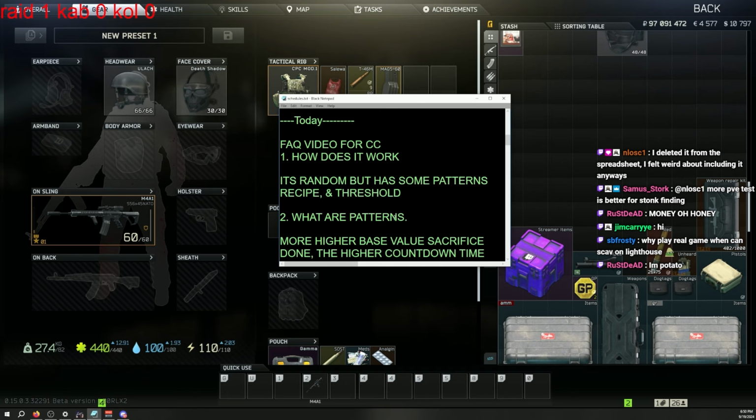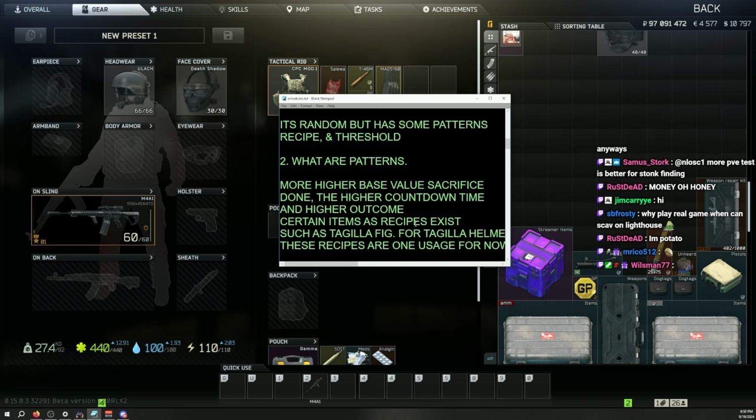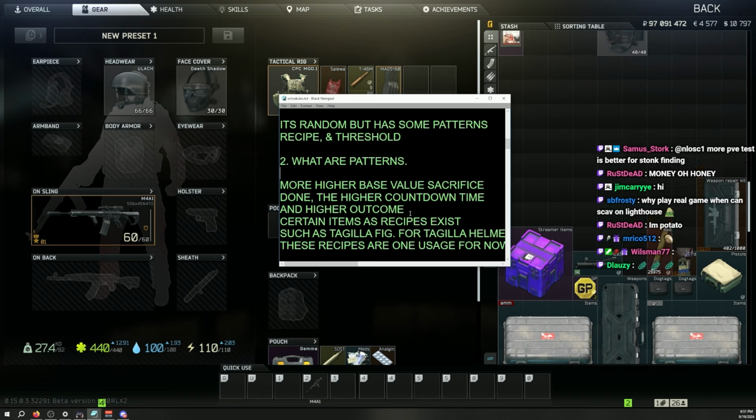First of all, how does Cultist Circle work? It is random. The result is random, but it does have some patterns, recipes, and a threshold. What are the patterns? The higher the base value of the sacrifice done in one sacrifice, the higher the countdown time and the higher the outcome will come out.